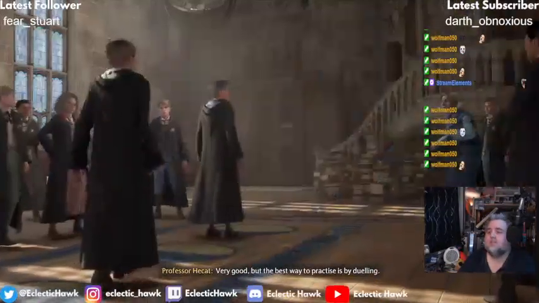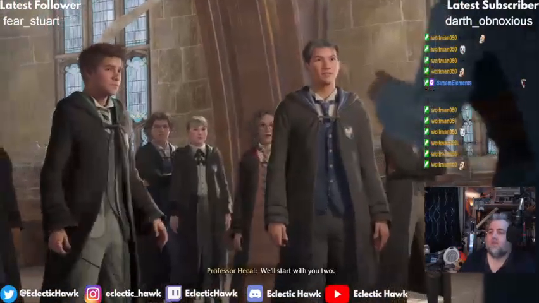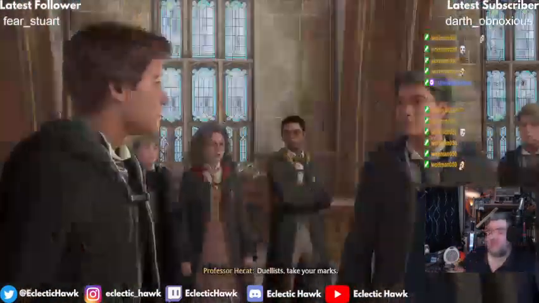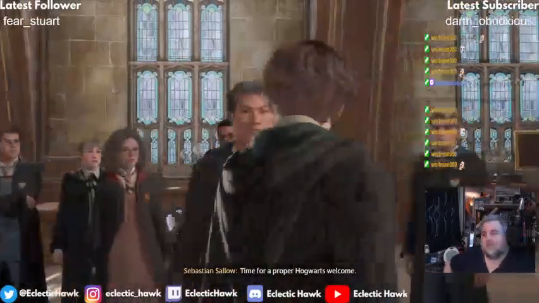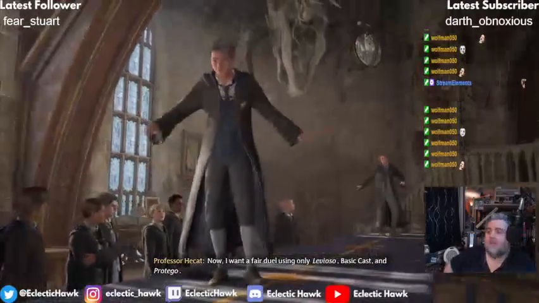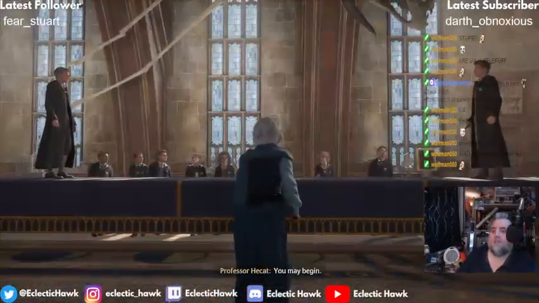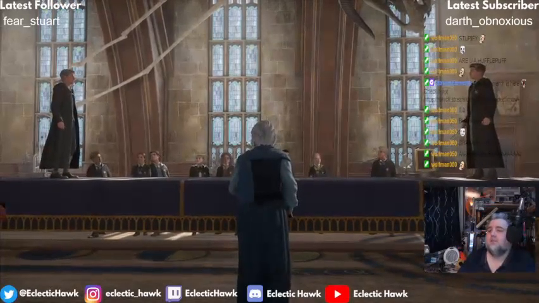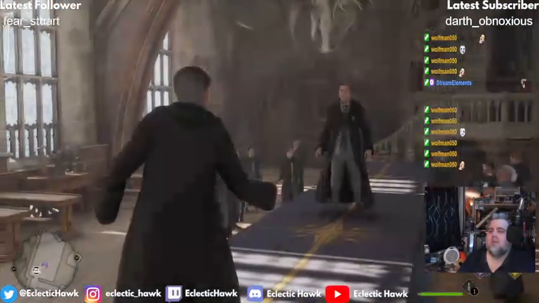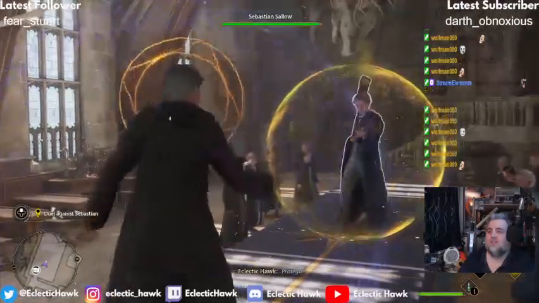Very good. But the best way to practice is by dueling. I think a better way of doing it would be to pick them up and then Bombarda Maxima the ground underneath them. They won't be expecting that. Levioso, basic cast, and Protego. You may begin. Oh no. Oh man. This should be easy. Protego.